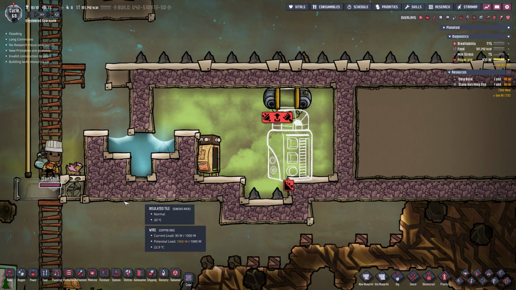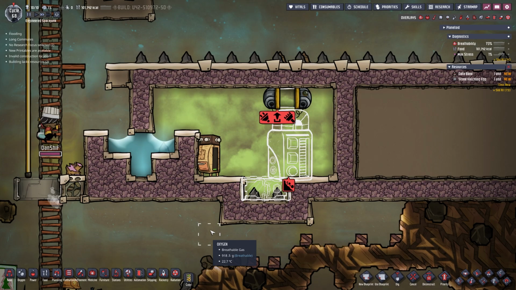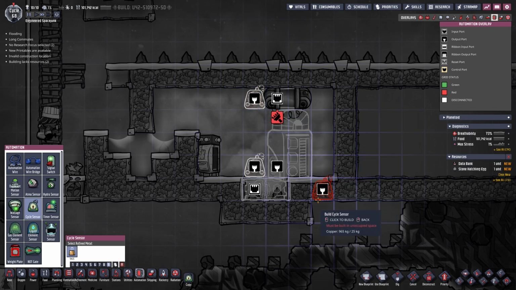The liquid reservoir, of course, cannot be constructed. So let's change that. We need to pop a door into here, and the door is going right there. And then we may as well plop the rest of the automation in, which is going to be very, very simple. Not an Atmos sensor, but a cycle sensor. And better to say 2 of them. One right here and one right there, so we can very easily distinguish them.